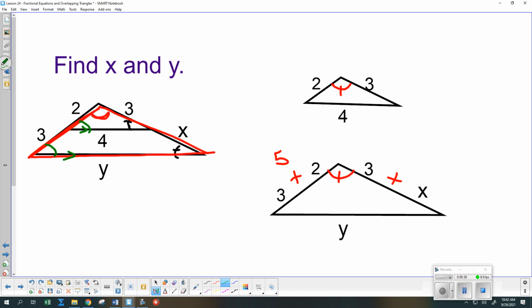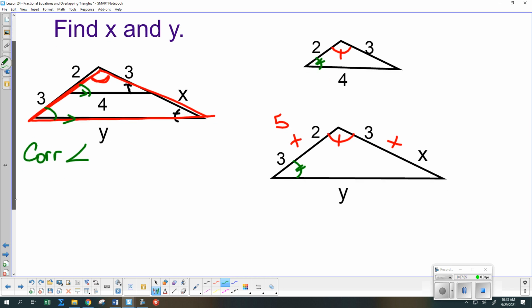Who can tell me why they are congruent? What's our reason on that, Becky? They are corresponding angles. Very good. That's the hard one, I think, for us to remember on our parallel lines. So these two are congruent to each other. So if I have 2 that match up, well, the third one, AA implies AAA, so are these similar triangles? So now we can set up our ratios on that.